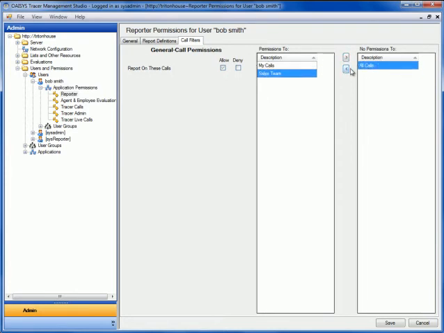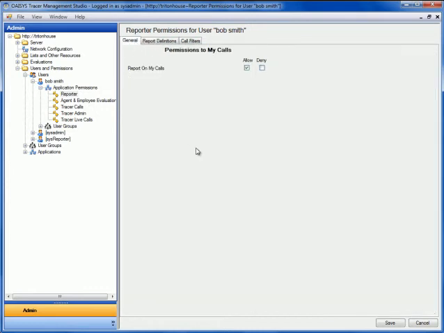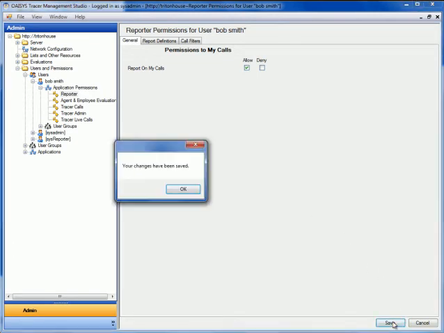You know what? You can only run reports on the sales team. I only want you to see the information about those 5 extensions. You have no business seeing what the president's doing all day long. So based on those call filters, you can tell him what information he has access to in the first place, and then he can still run any report that his heart desires. Happy with how this tab's set up? You go ahead and hit save. Now this person can use reports just as you want them to use reports.